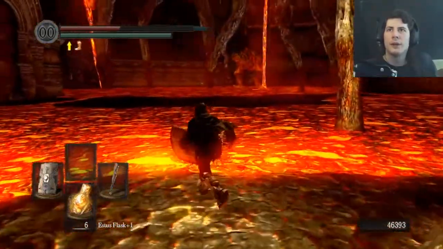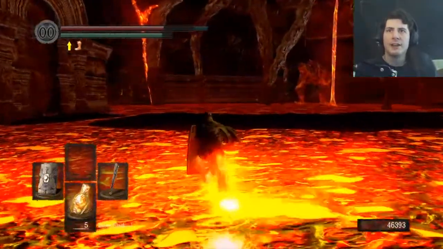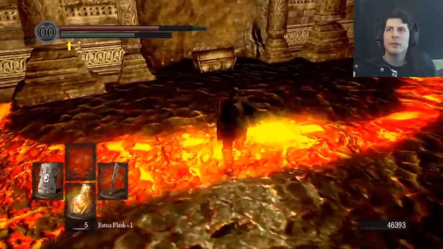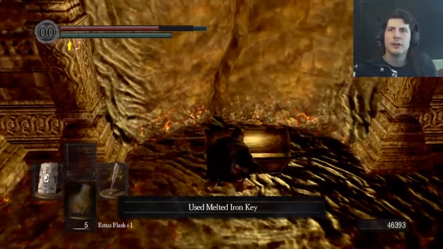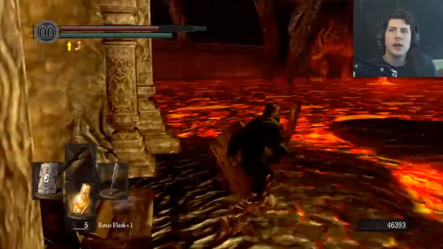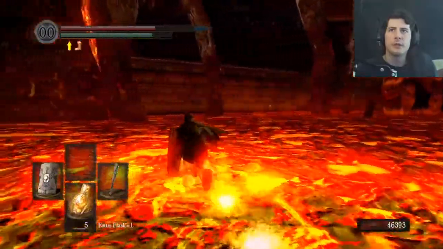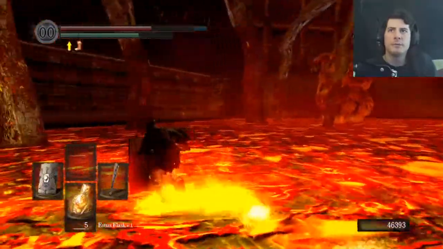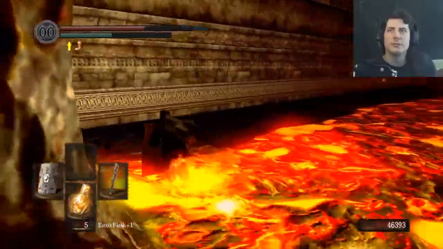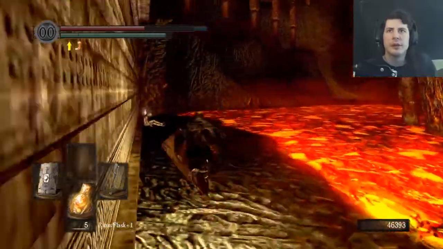Oh, that's right, you're in here. I forgot about him just chilling out in here. Oh yay, a pyromancy. Too bad I don't have a pyro glove. Don't mess with the dragon backsides. They have very short aggro range.